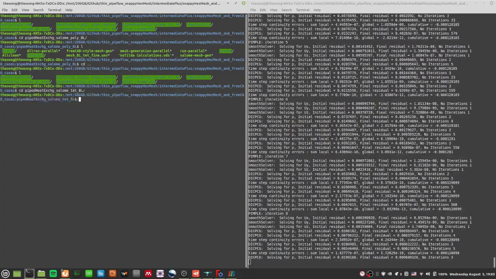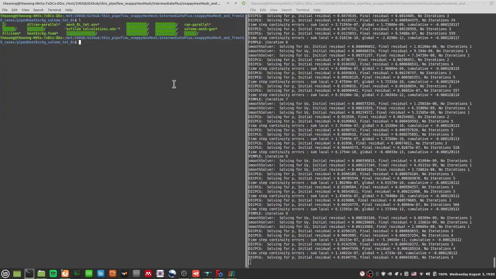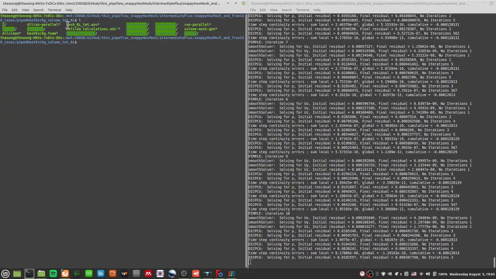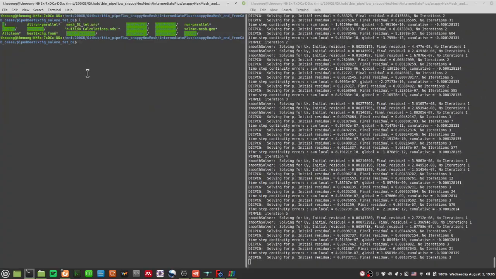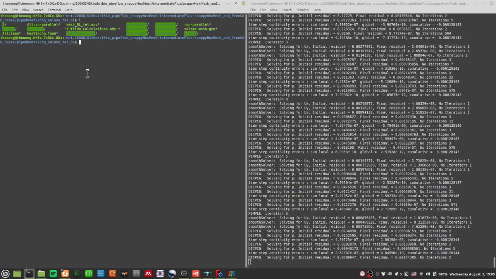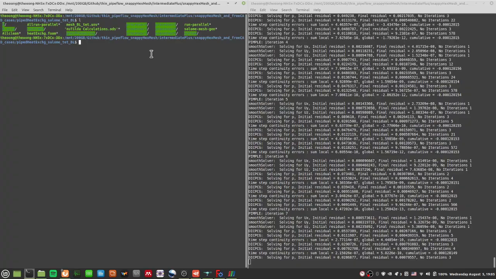The case that is currently running, as you can see, has 6 processes, meaning that I'm running this case in parallel. Of course, the mesh I did was the boundary layer UNV mesh, and there are a few things that were changed.